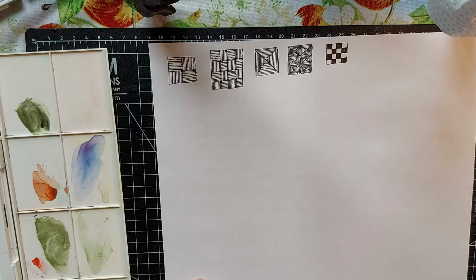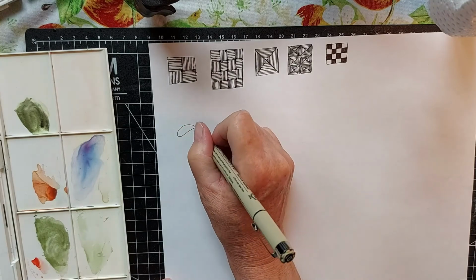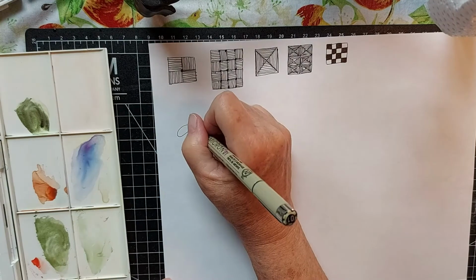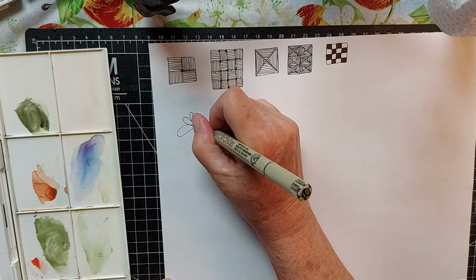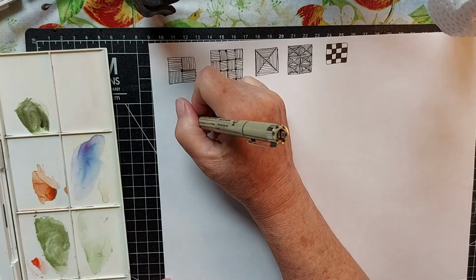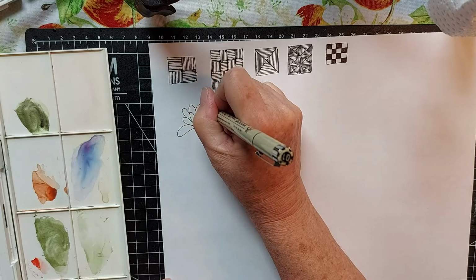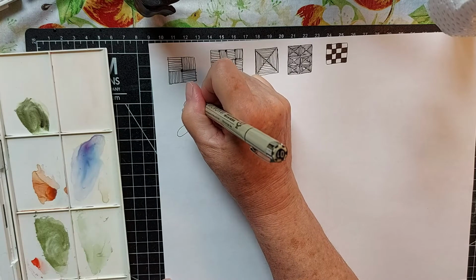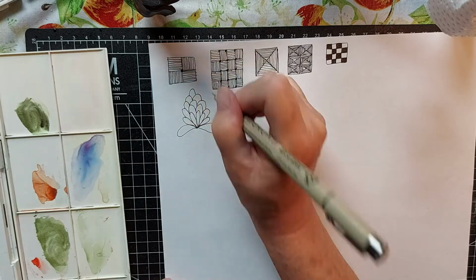So now I use this flower in my watercolor botany video, and this is just, okay, little loop down, another loop down, and that sort of gives you the basis for the rest. These are rounded at the ends. Then come in and in between these spaces, some more. And then in between here, until you get to the top, which only has one.